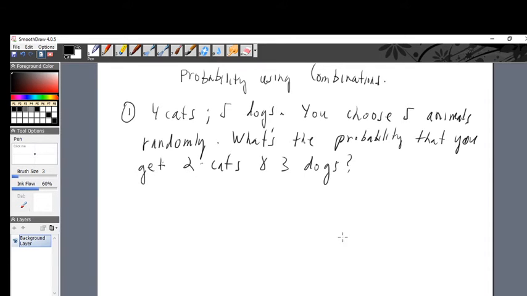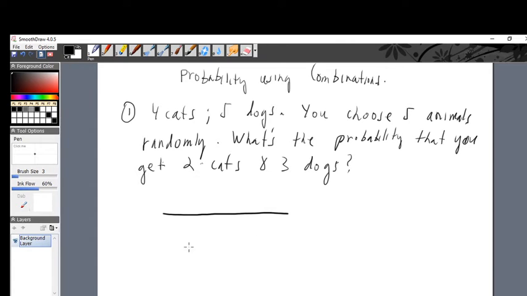Okay, so here's what it comes down to. Is order important? It's going to be a numerator and denominator. That's what I'm setting up for. So you're going to choose randomly five animals. You don't care, let's say it turns out to be four cats and a dog, if the first one you choose is a cat, then a dog, then another three cats, or you choose four cats and then the last one is a dog. It turns out that you have four cats and a dog. So order is not important.